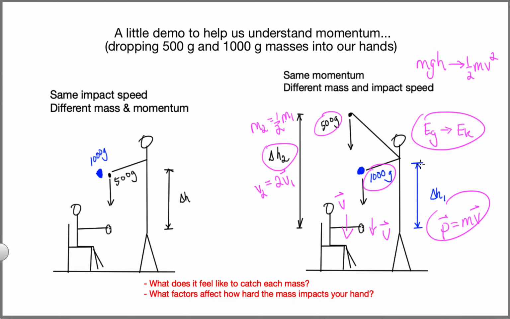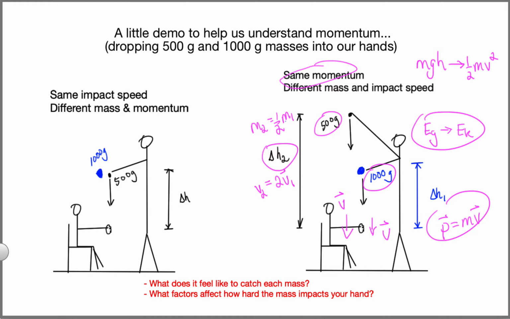I'll give you a hint, it's not double the height, it's more than that, and you're going to have to work that out. But once you do that, you can ask your partner, someone at home, to drop the different masses from the different heights, and you can catch them and decide whether they feel the same, because this time they're supposed to have the same momentum. So does it require the same amount of force from your hand to drop them? And I think in a lot of cases you'll find that they do.